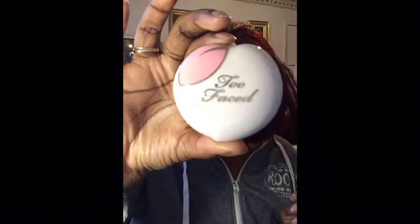Oh, it's so cute. Isn't it really cute? I swear Too Faced loves using gimmicky packaging for selling products, but in this case, it's nice. The one thing I noticed, when I was touching the face, the peach smell would activate again. I could smell it all over again. But it wasn't sickly sweet or anything. If you're really sensitive to smells, maybe it would be bad for you.